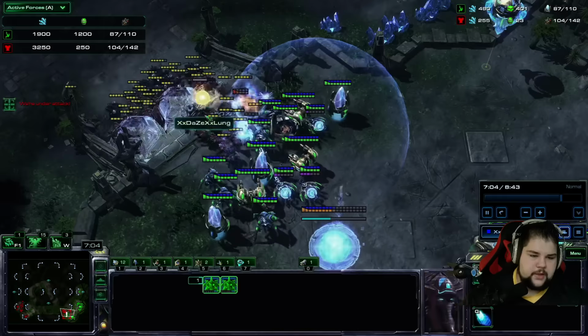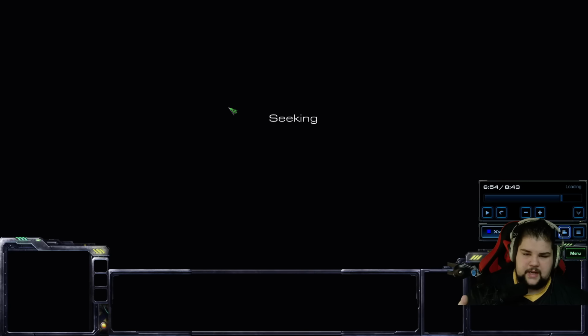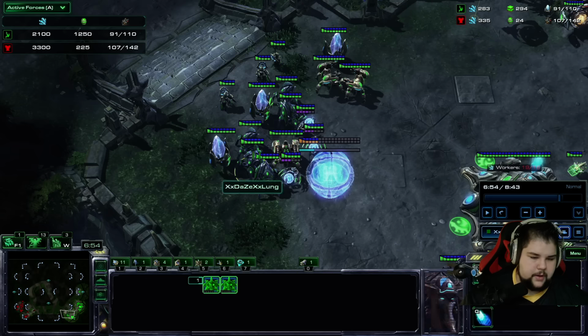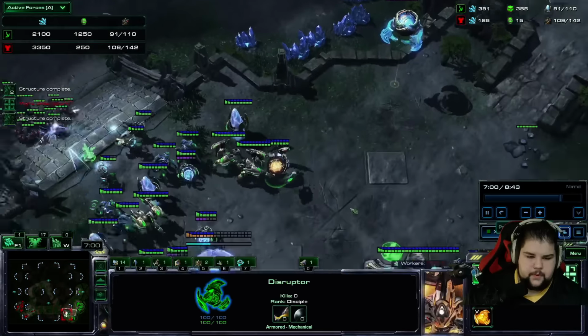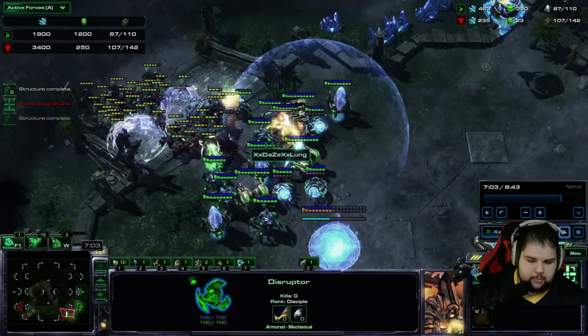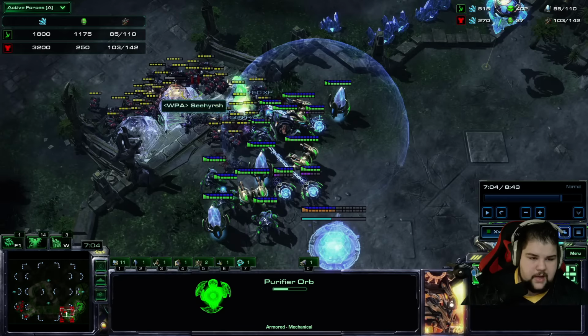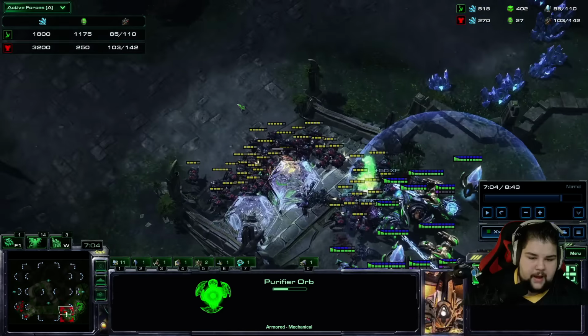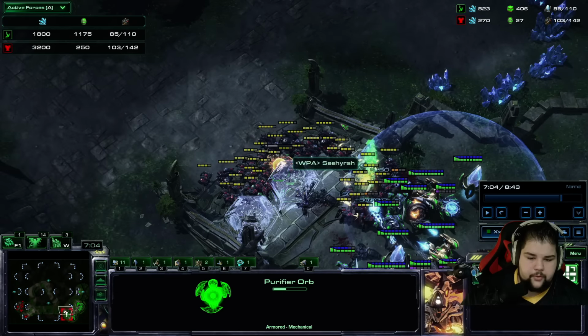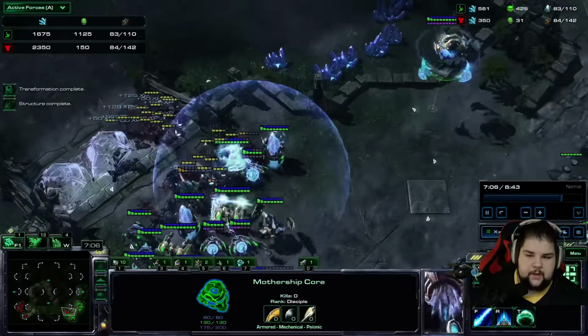The force fields, the disruptor shot. Try to aim it a little bit. You see how what I did is when you cast it, look at my selection at the bottom. When you cast the disruptor, you see I'm selecting everything, Guardian Shield, Force Field. Then I take the disruptor, I throw it, and then I select the orb. You see right there, there's like 2 seconds left. I select the orb, and then I click back into the units right here, and then it gets a big chunk. And then after that, photon overcharge with the mothership.